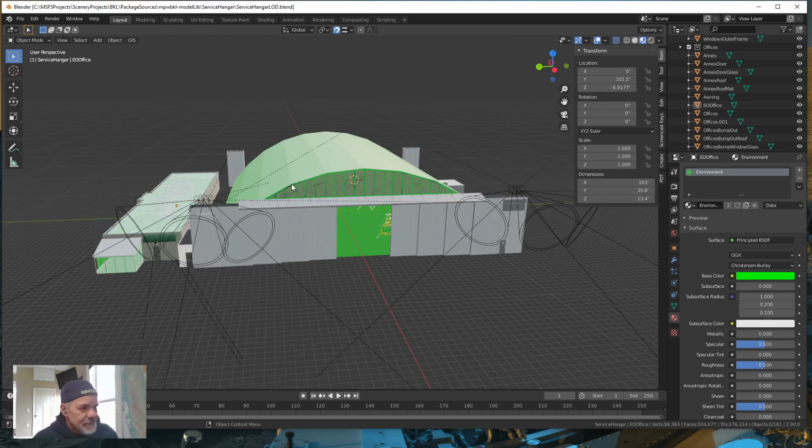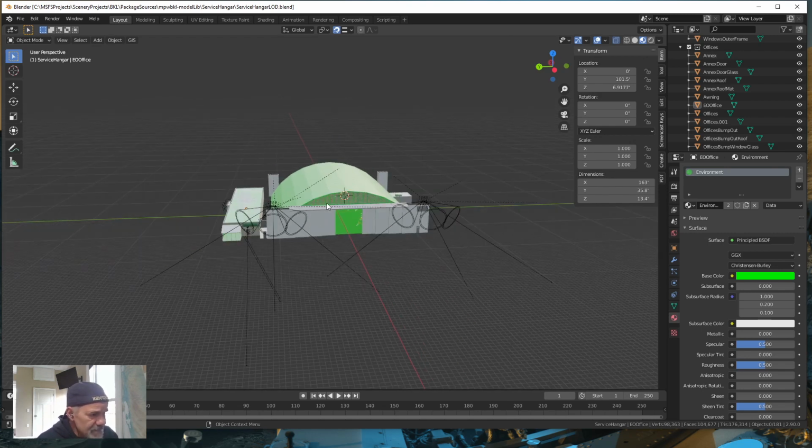Now really as a refresher to levels of detail, remember that your model in the sim is bigger than the actual model itself, okay? Because it occupies a spherical space.